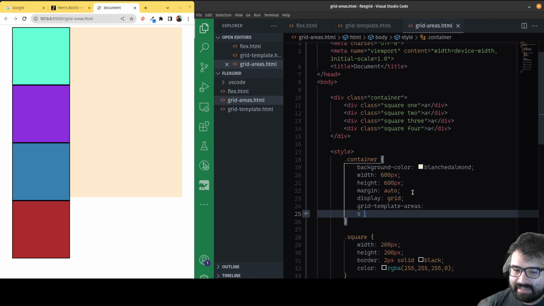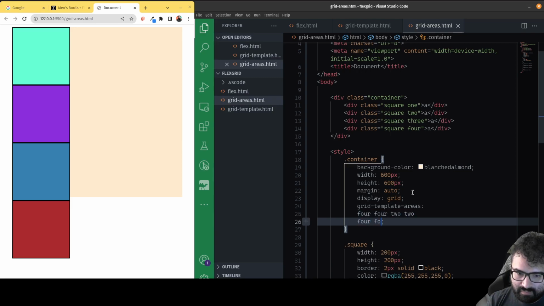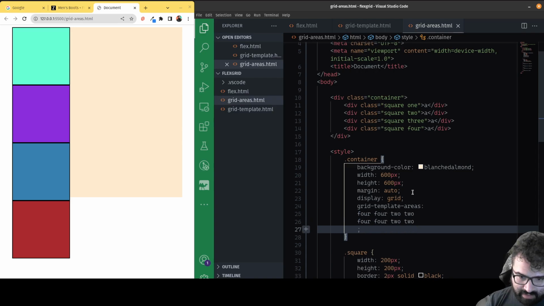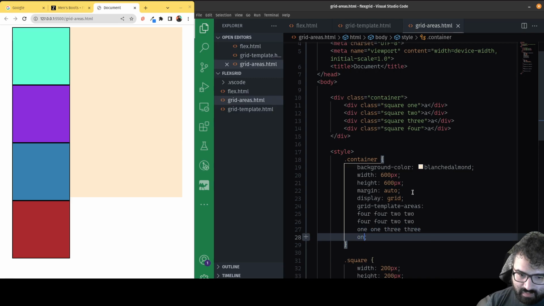So exactly let's say at first what I want is I want 4 in the upper left, and then I want 2 in the upper right. Okay, so 4, 4, 2, 2, and then we'll say 1, 1, 3, 3, 1, 1, 3, 3.